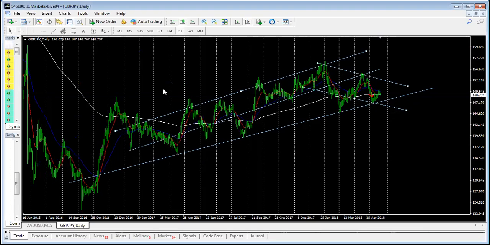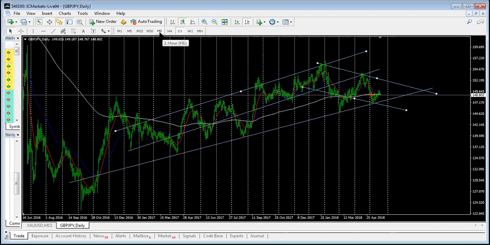But you need to pull these lines to see where you're getting crosses. What you do, you try to pull your line a little further, so when the market starts to move, you can prepare yourself to see if you want to take a buy or sell. So this is basically all I will do for the daily. You see we draw this right now. I keep this chart and see what happens in days to come.